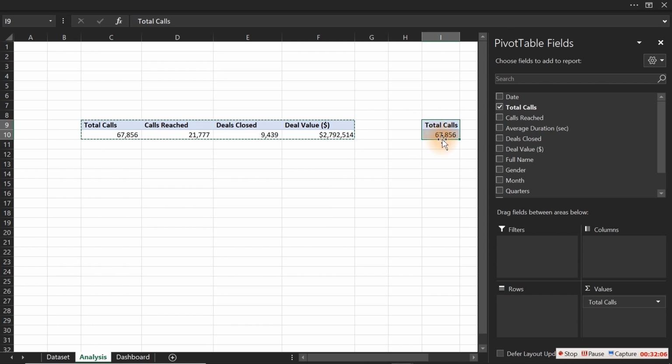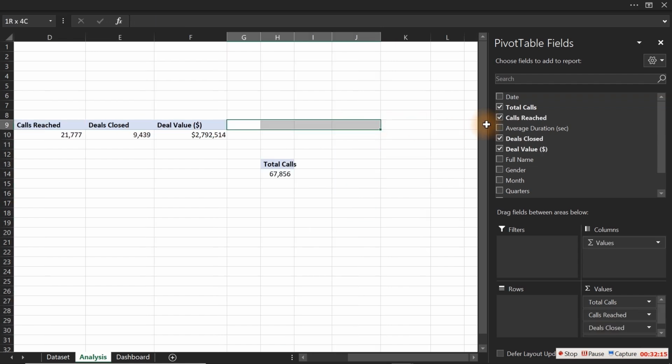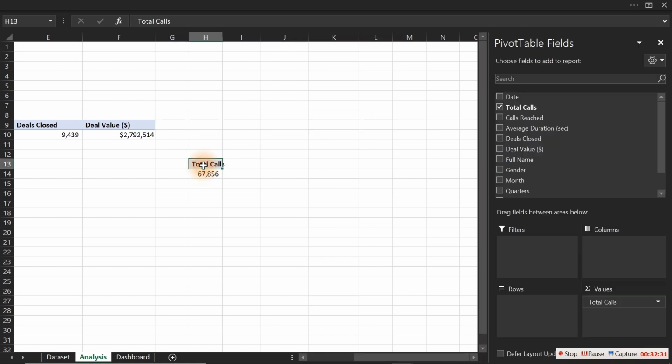So as a precaution, you can drop this one, because you know this one will not grow. This might grow this way and this way, and it wouldn't affect this one. Some people will choose to use different sheets for their new pivot tables, but I just love to add it on one. I just want to be very careful about where I place things. So now we have this right here.